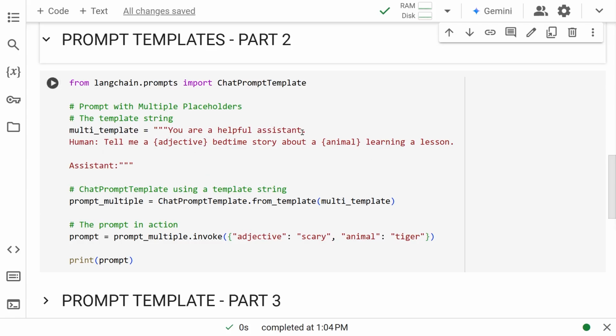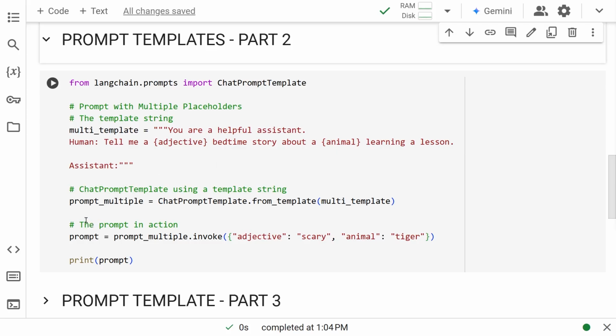We're saying you are a helpful assistant, and then we're going to put human: tell me an adjective, let's say it could be funny, bedtime story about an animal, which is a variable, learning a lesson. And then we make space for assistant so that AI knows after this it's supposed to give its answer, right? So this is our multi-placeholder or multi-variable string template.